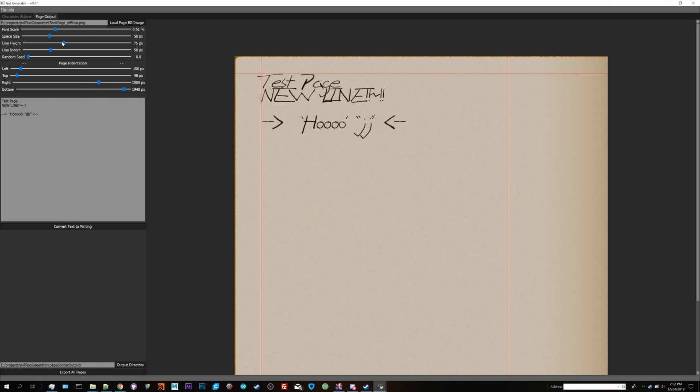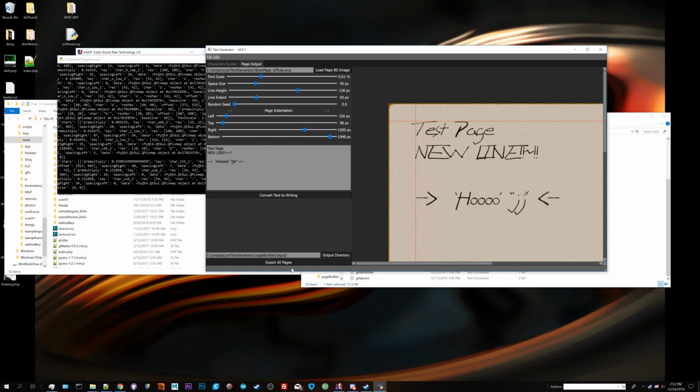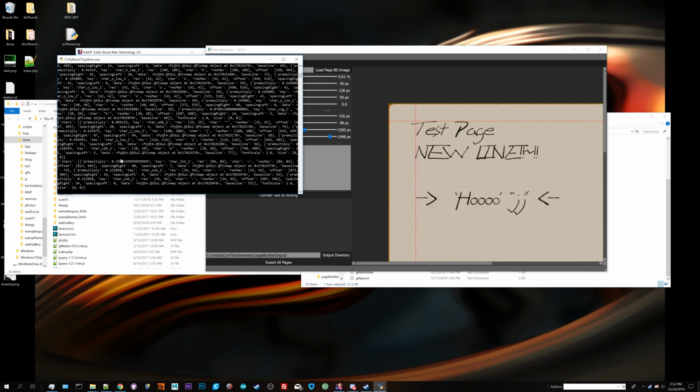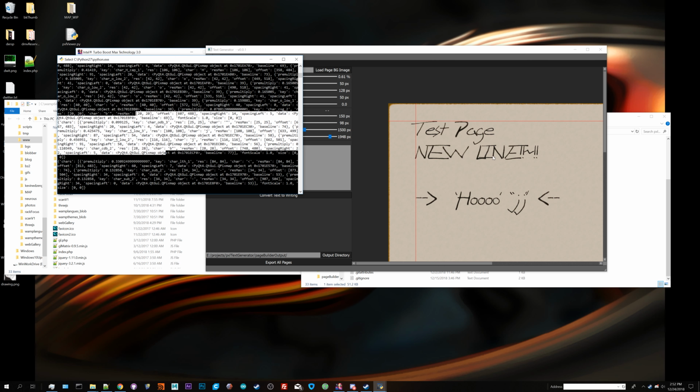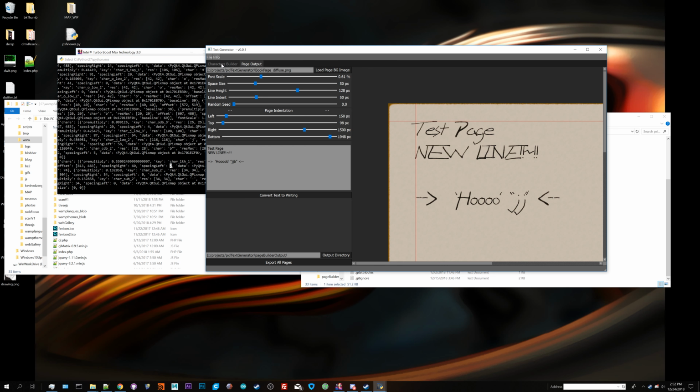This section I'm currently working on the most because right now you can't save out existing data, but I'm currently working into a per word, per character size, like scale of words or color tone or something, and then you can just hit export pages, it will export it. But this is all the data that was generated for generating this page, and so I'm going to have it in the same way that it remembered all of the characters, that it'll save that out, and then when you open it up again, it'll load up all the pages for you that you've already done. You just click on a page, same type of thing as the character builder, you can edit the page in here, and just hit export pages.